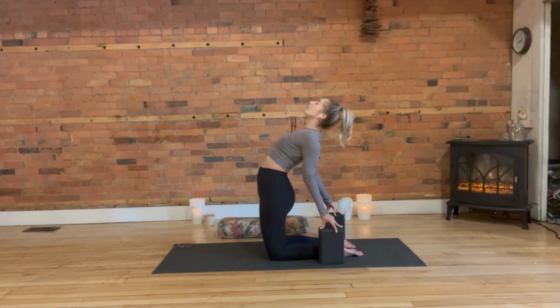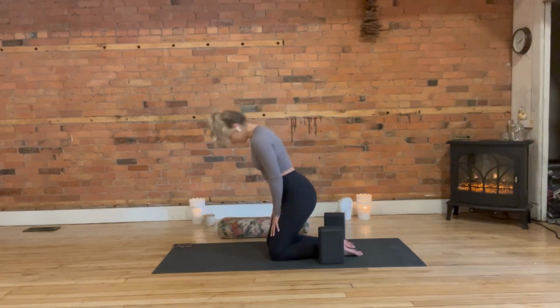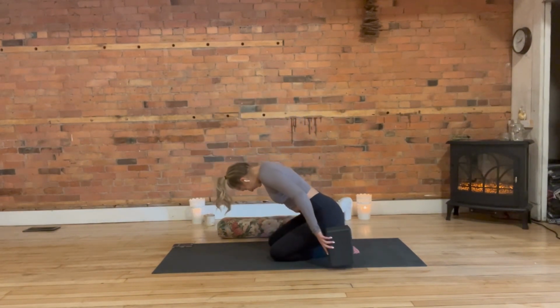Feel the breath flowing through the body. Feeling the breath flow through the body. And then you'll just tuck your chin, pull yourself back up. Come to seated, feel that shift.